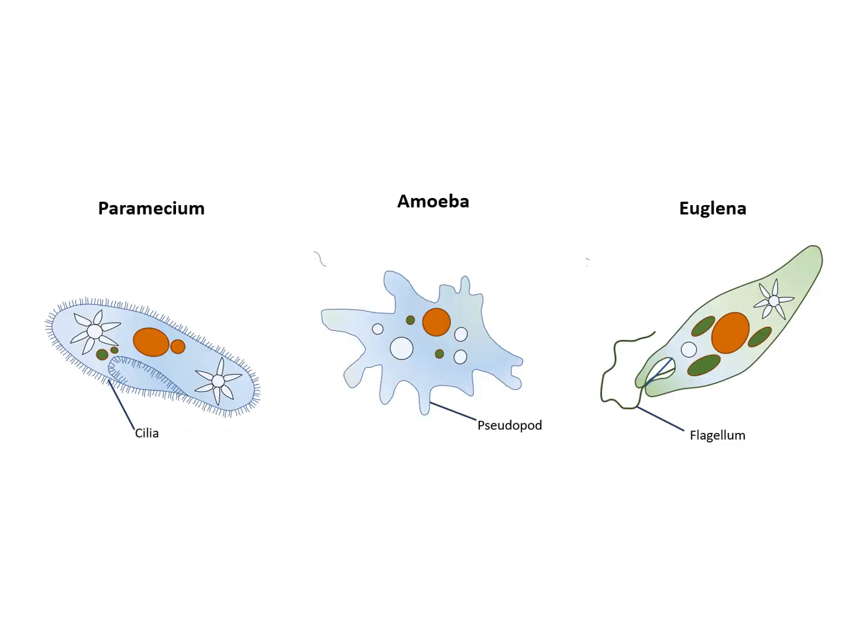This illustration shows how unicellular organisms, protists, use different cytoskeletal elements for movement. On the left, paramecium uses cilia, made of microtubules, to propel itself through water. In the center, amoeba moves using pseudopodia, driven primarily by microfilaments. On the right, Euglena swims using a flagellum, which, like cilia, is built from microtubules. Together, these examples highlight the diverse and adaptable movement strategies of unicellular eukaryotes.